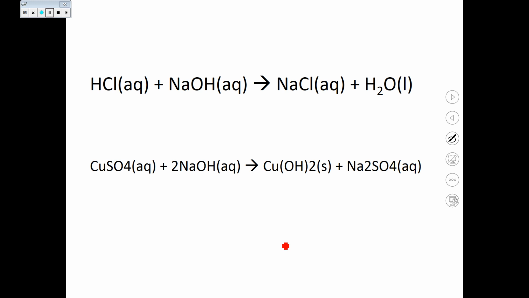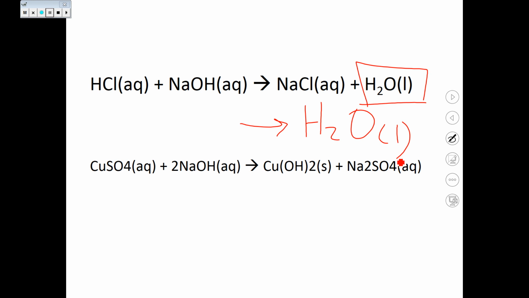Here, you don't have a precipitate, you have a liquid. The liquids work the same way. Liquids are not aqueous. Liquids are actually water. It's not ions dissolved in water. Water is water. So it's going to work the same way. That water is going to be pulled out here. It's the unique thing that's happening.